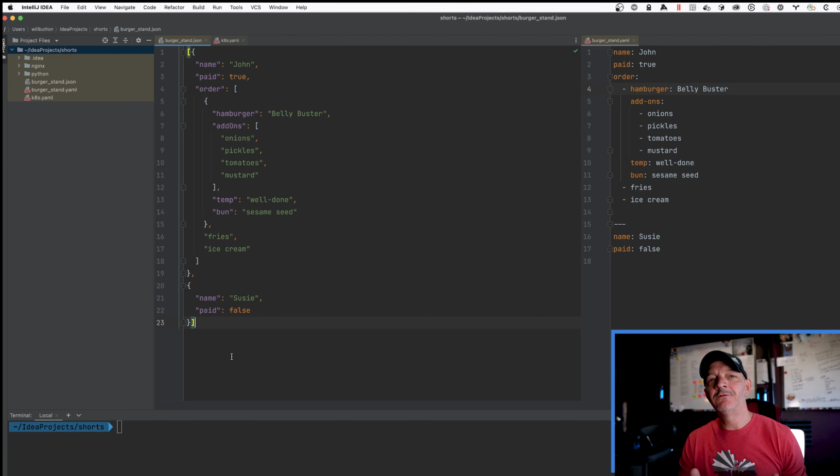And that's kind of the high-level overview of JSON. Now you can use pretty much JSON or YAML, either or. Almost everything that accepts YAML as an input will also accept JSON and vice versa. One of the key differences between the two, though, is a lot of times you'll see JSON used for communicating between different services or microservices.